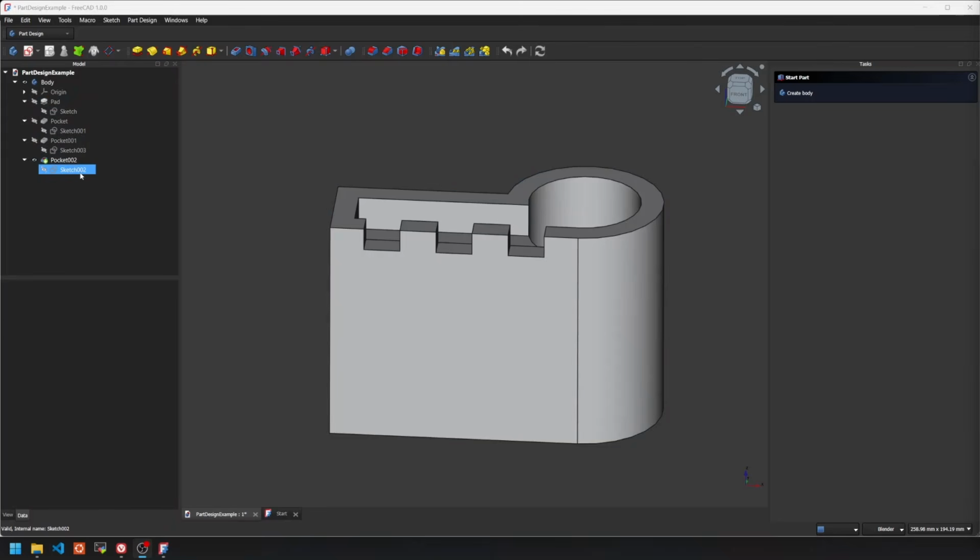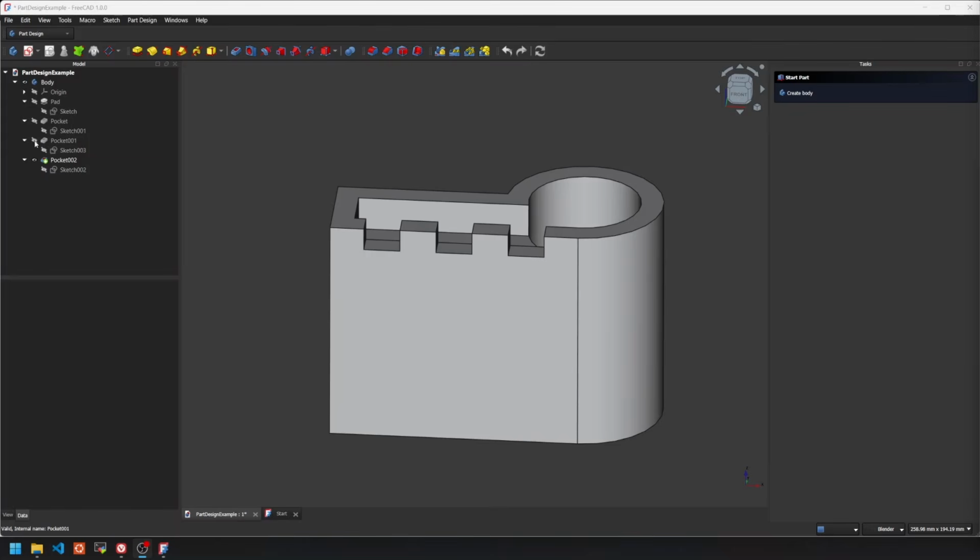Inside of the body, I have a history of tools and operations I have used to create this object. What I can see here are not individual objects. Those are individual operations and tools. And it starts from top and goes to the bottom. So here at the bottom, I can see the most recent action, which is also visible right now.